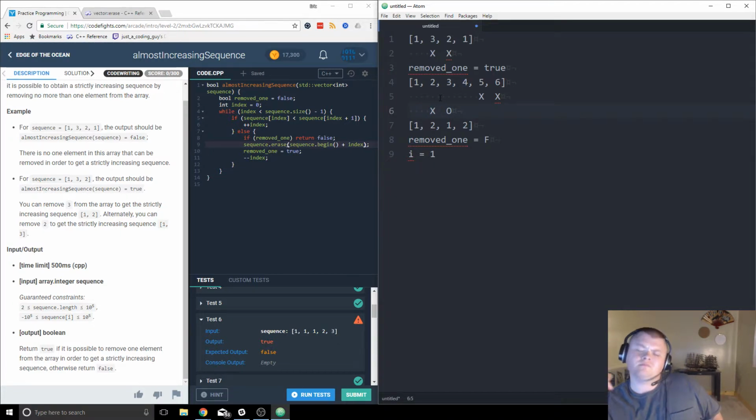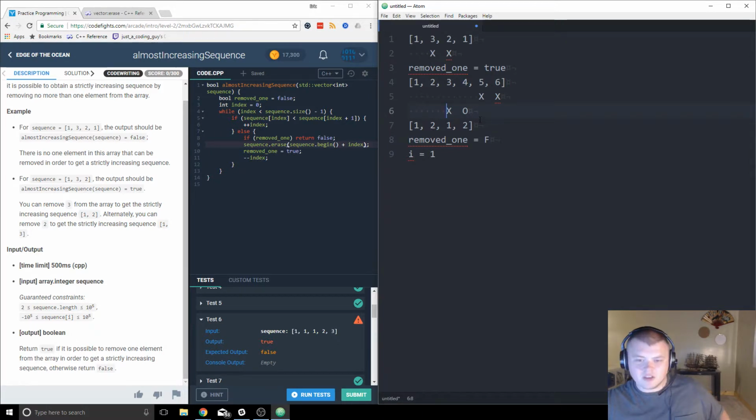Well, that would mean that everything goes in a strict decreasing sequence as well. Yes. Okay. I think I have an idea, guys.